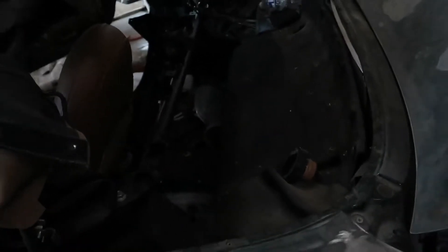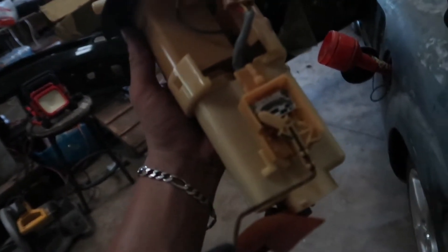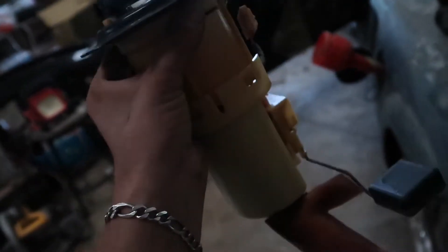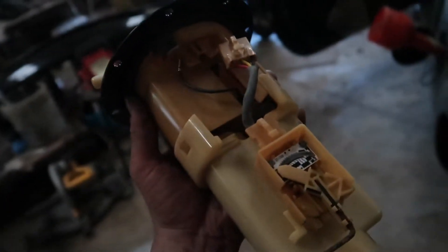Luckily all of this is exposed, so the fuel pump was easily accessible. I pulled out the fuel pump and this thing is just absolutely nasty. I probably should have put a full tank of gas in it, but there was almost zero gasoline in there and this thing just got corroded. I'm going to try to take this apart and see what I can do — if I can repair it I'll use it, if not I might have to buy a whole new assembly. Let's look at the hole.